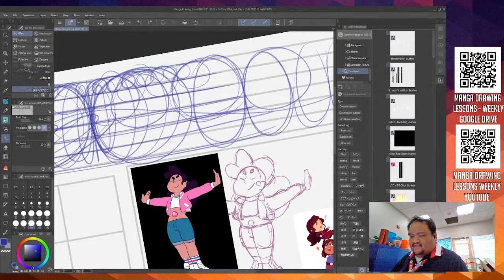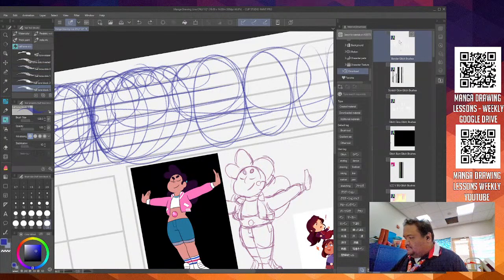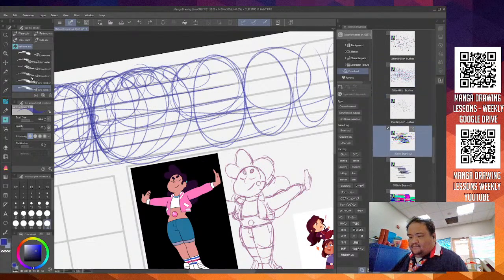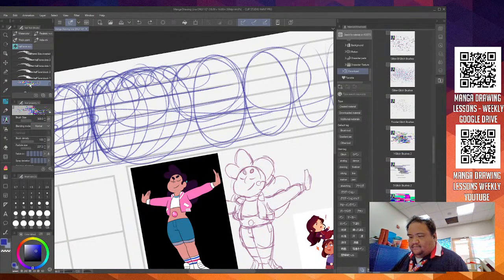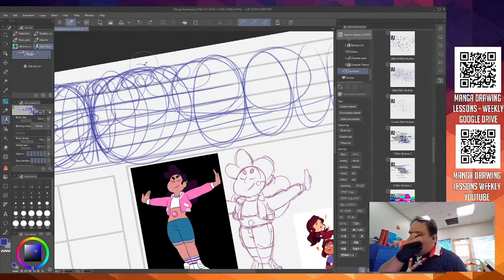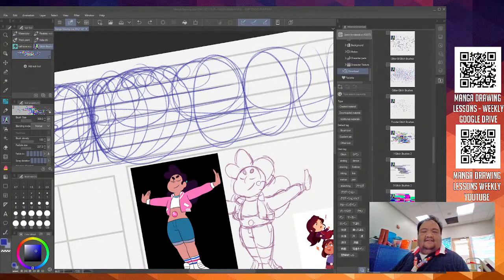Yeah, the glitch brushes. So, for anyone on the stream right now, I'm actually just re-adding any live assets I've had here into my copy of CSP.